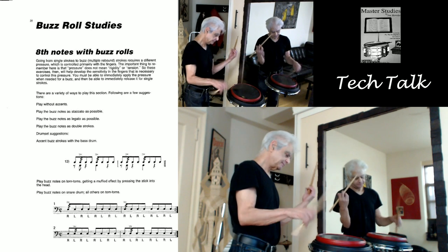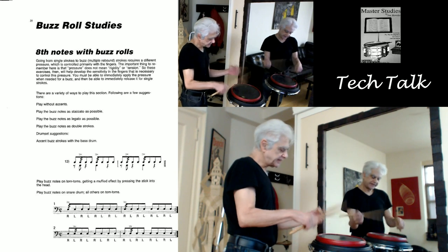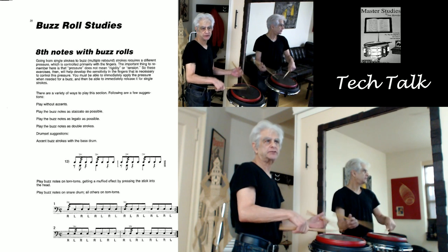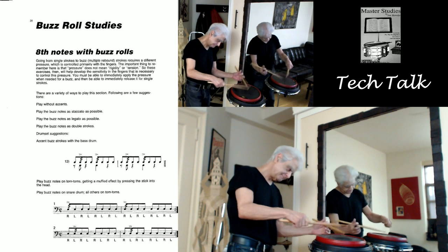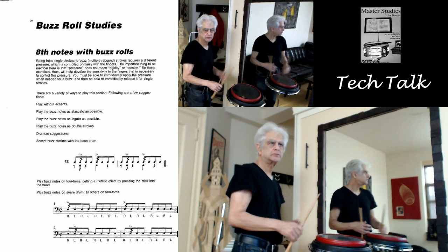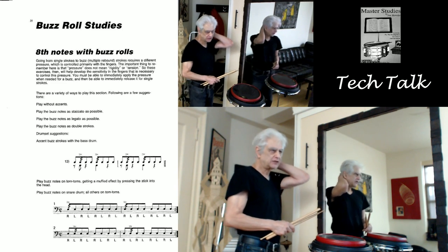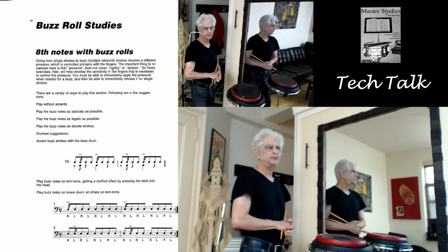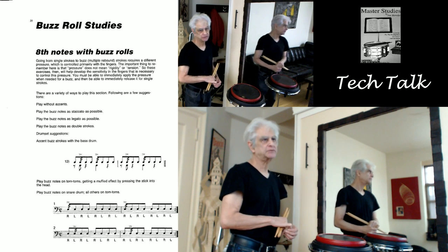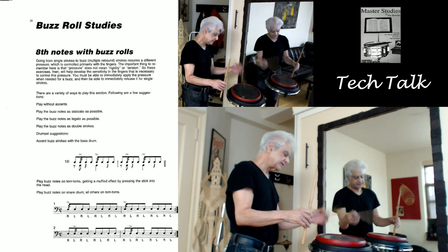So you get into a double. It doesn't take as much energy, and so it helps with our endurance, and it's much easier to get a long tone replica. It's not really a long tone, but it's closer to sounding like the real thing. And then the next step, of course, is more than two rebounds. Three, four, whatever. And that's where we get into the distinction between open rolls.